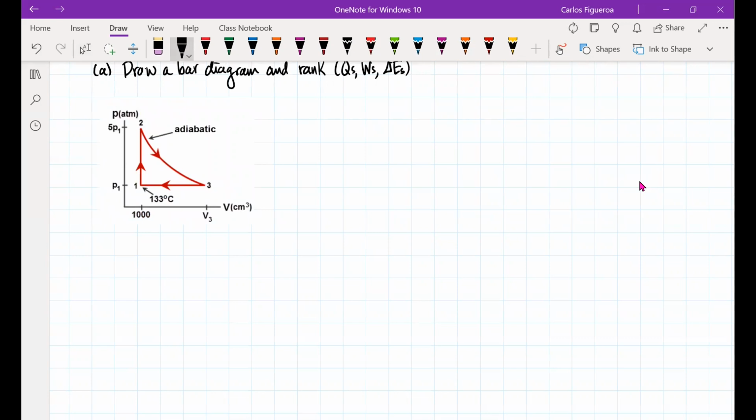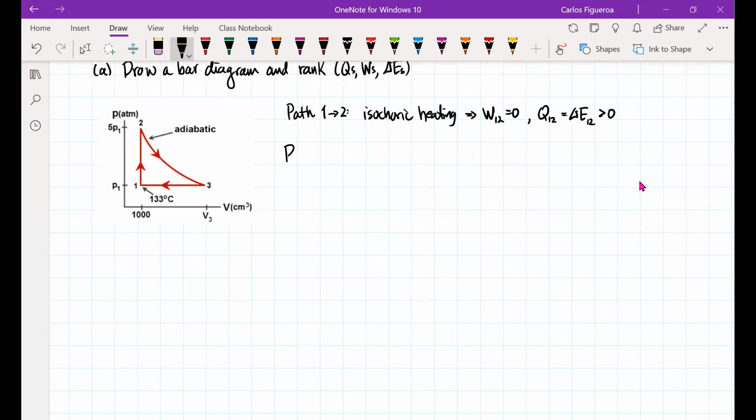I'm going to start with path 1 to 2. When I look at that, that's clearly isochoric heating. What happens here is that the work from 1 to 2 is 0 because the gas does not lose any kinetic energy when it collides with the piston head. But in order to increase pressure, the heat that goes in now increases the internal energy of the gas, which should be positive.